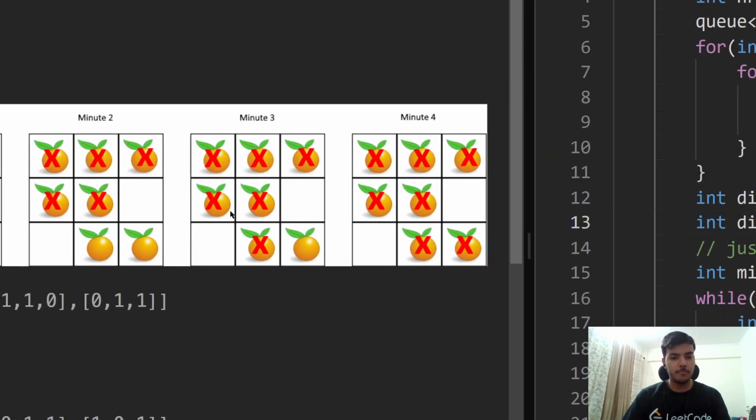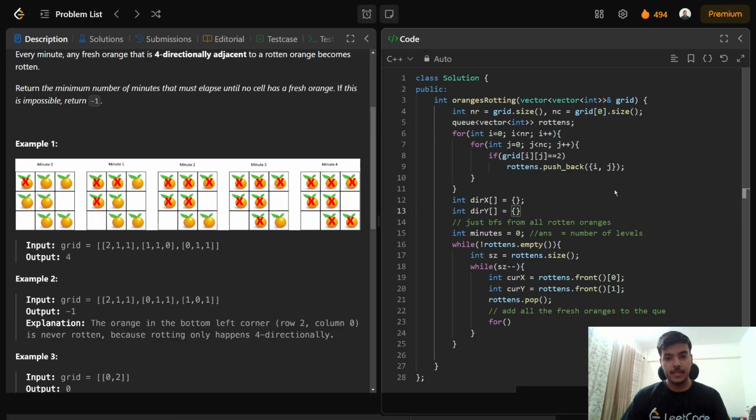So for example, if we have this cell, then we need the coordinates of this cell and this cell and this cell and this cell. The cell above it, the cell below it, the cell to the left of it, and the cell to the right of it. Okay, and how do we do that?